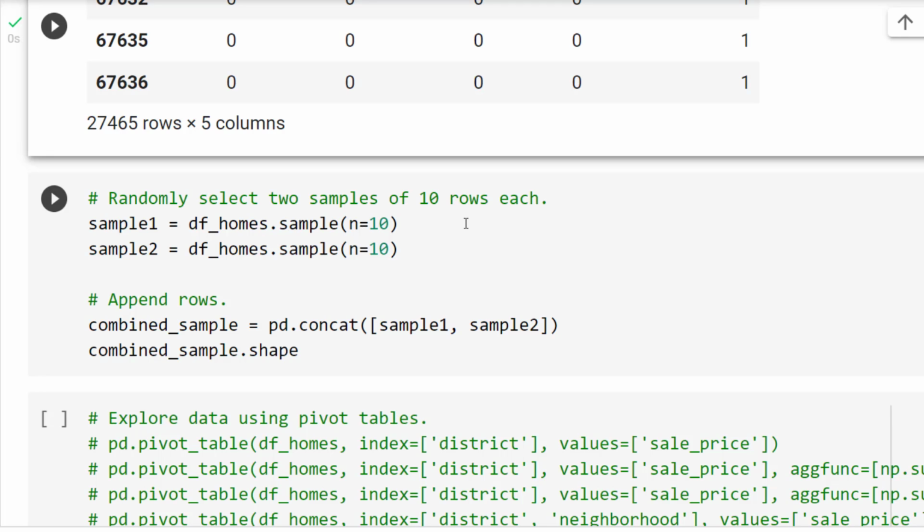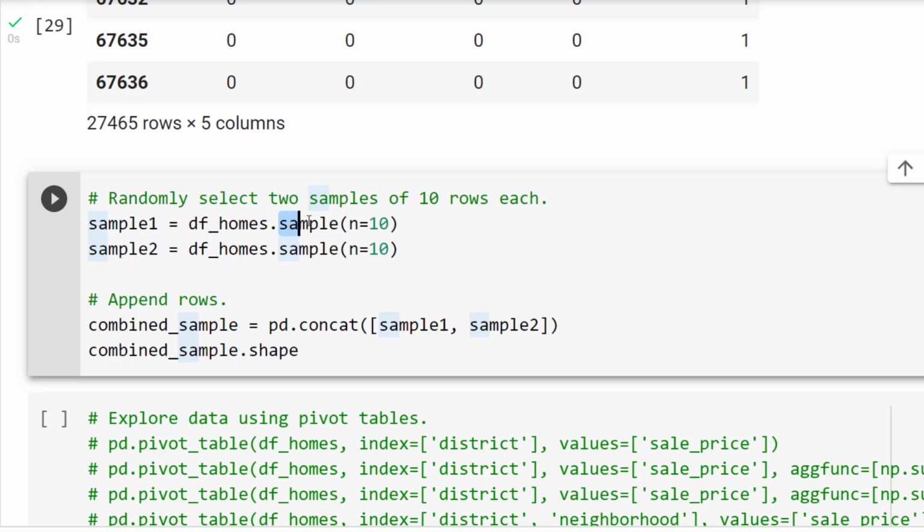And to illustrate how that would work, I'm just going to use another function in Pandas called sample. And I'm going to pull out a random sample of 10 homes, and I'm going to do that twice. So I'm going to imagine that I have sample 1 and sample 2, these two separate data frames that I'm going to append together. For you, you could be appending together two separate files. I just want to illustrate how this works.